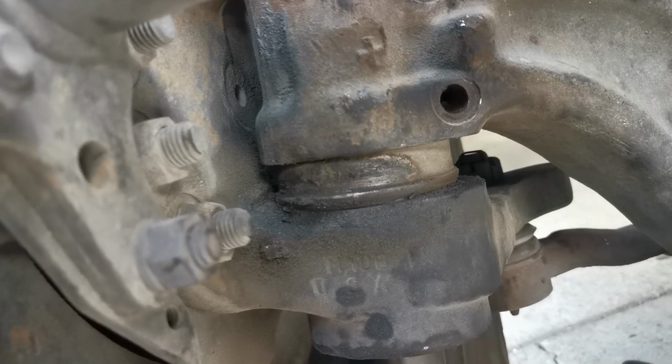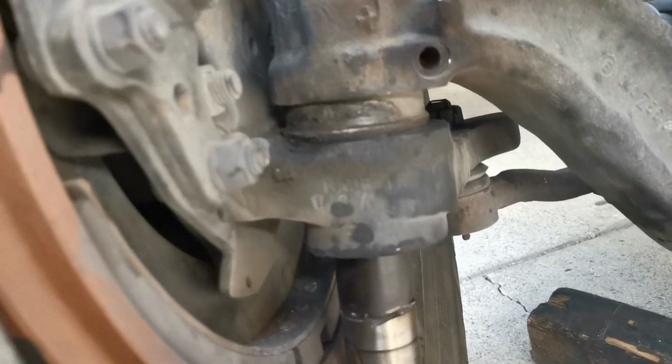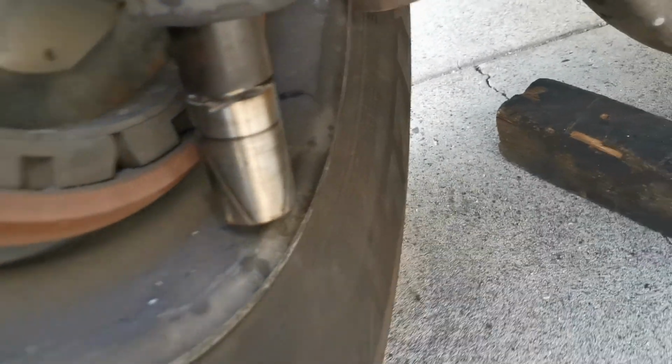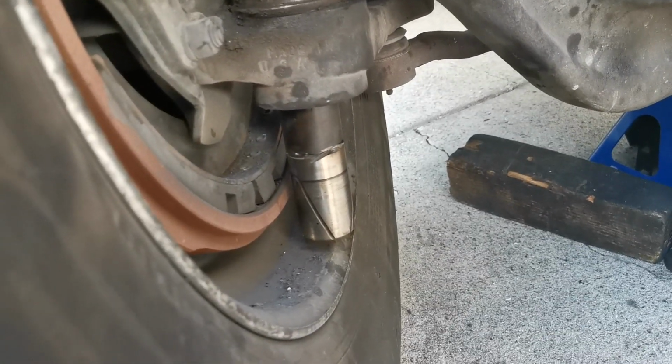But I don't know if I have to replace it. It looks good, but this one is definitely not good. There are scratches here, here, here, and I'm going to cut it.